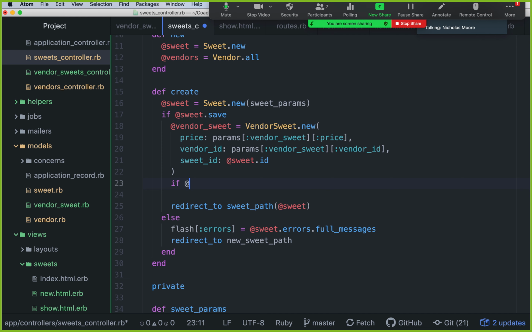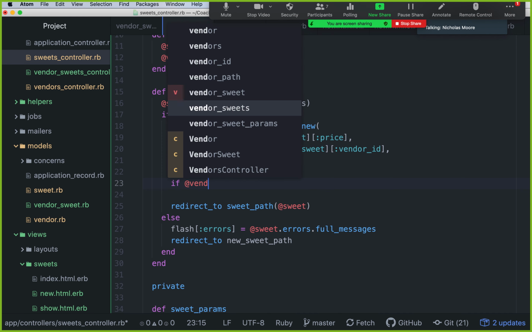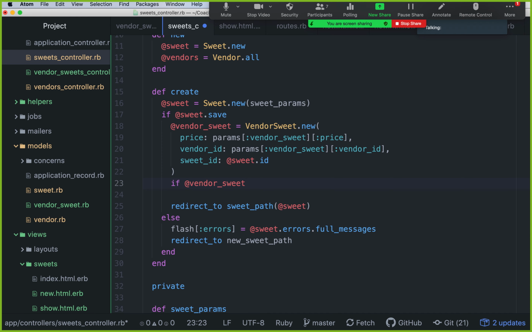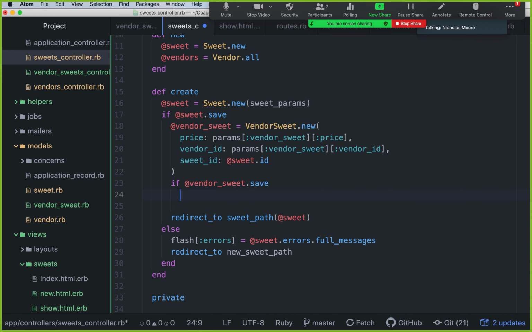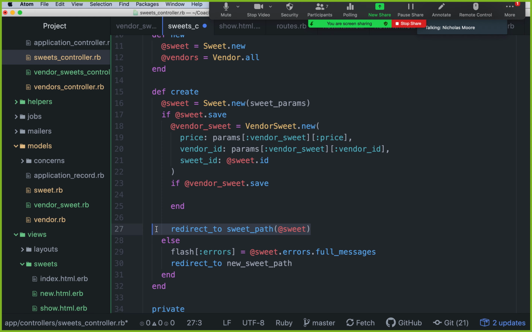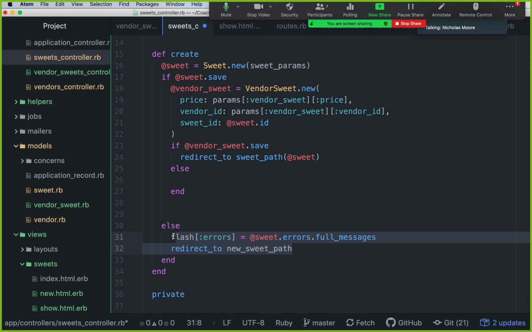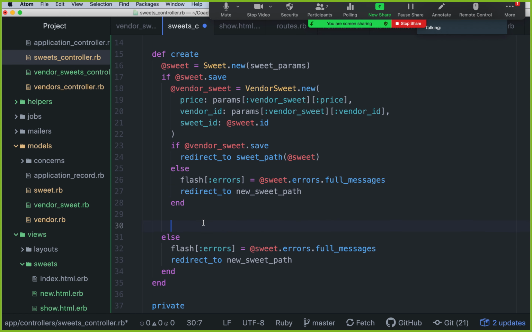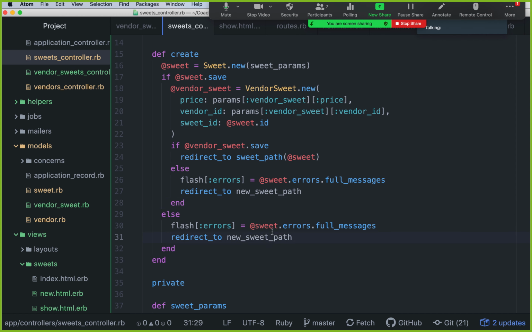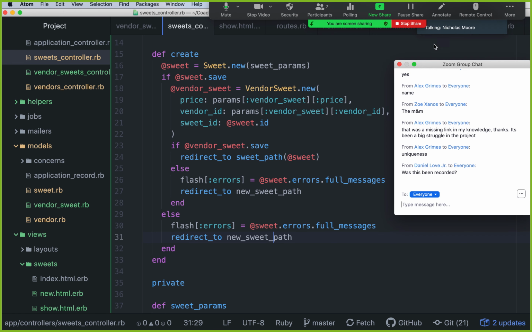If at vendor suite.save, then I redirect, then I do an else, and this is not very DRY, it's fine, but I can do this here, right? So that's another thing I can do. Conversely, that's a lot, so I can make it more DRY.